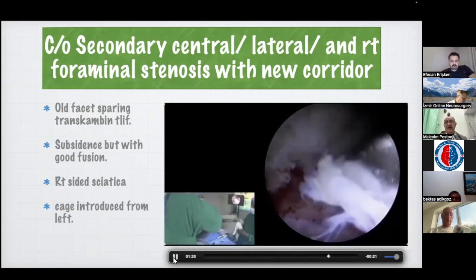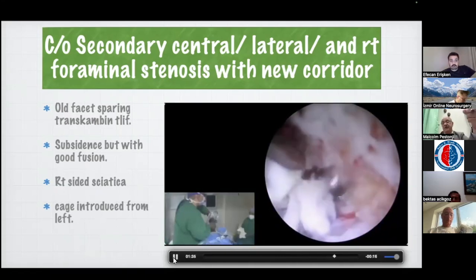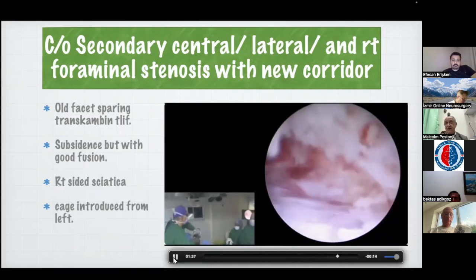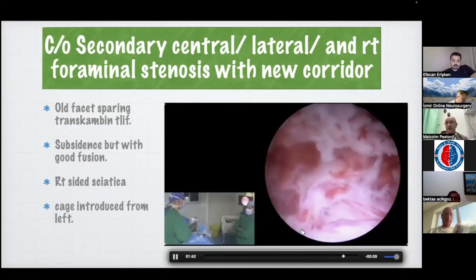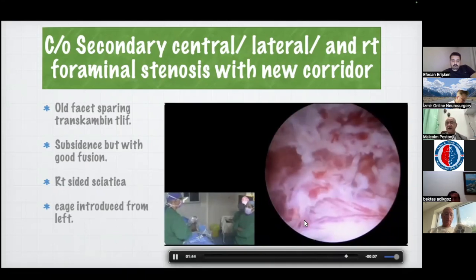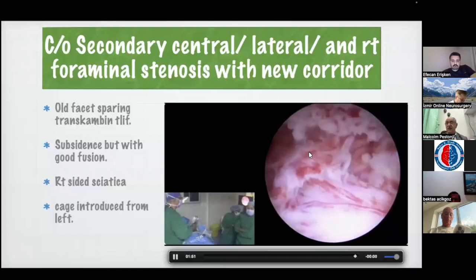You can see how nicely we are going towards the foramen on the opposite side, undercutting. On our side now, you can see I'm on the opposite side of the patient and I'm watching the opposite monitor. The monitor is just behind me. So I've crossed over to the opposite side and I'm seeing my root going out. Ipsilateral undercutting and release of this root. Making sure that little fat, whatever is there, let it remain. Don't want refibrosis occurring. This helped the patient. She did very well. Thank you, gentlemen.